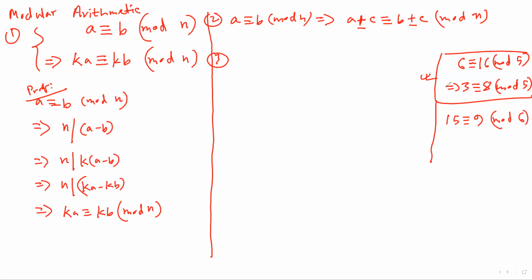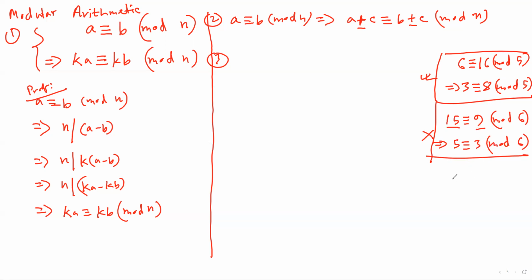If we feel too comfortable observing the example above, we may end up writing something like this: just divide by 3 on both sides. So to produce 5 is 3 mod 6. But 15 minus 9 is 6, which is divisible by 6. But you should be able to see that 5 minus 3 is not divisible by 6. 5 minus 3 is 2, which is not divisible by 6. So this one does not work. This is a wrong example. So what happened? What is the difference between the two cases?